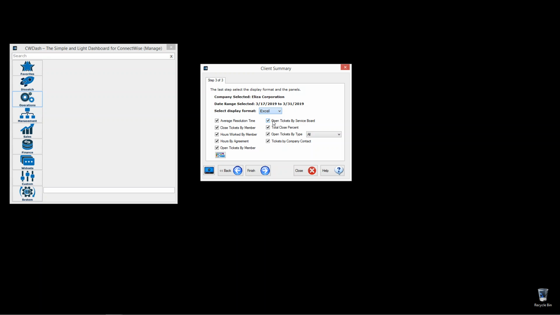Choose the output to go to Excel, click Finish, and voila, within seconds, you have all of the data pouring out for that corporation in that time period. It comes out into Excel with charts. It takes all the time of pulling all that data out of ConnectWise Manage into a quick way in less than 20 seconds. 3 questions asked.